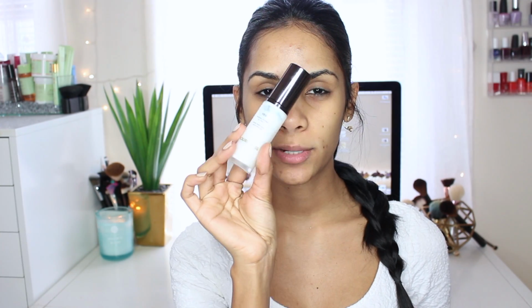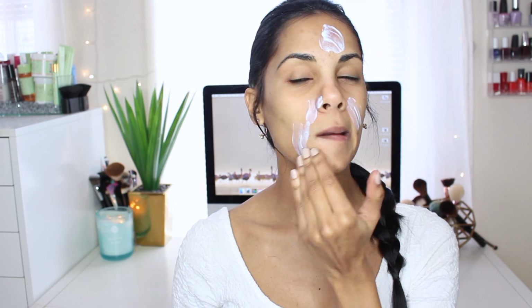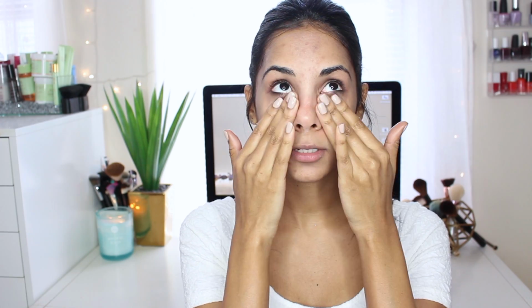Alright, so I'm first going to start with some primer. I'm using the Hourglass Veil. I've been using this lately and I really like how my foundation has been looking, and it also lasts a lot longer. The only thing with this primer is that it does leave a white cast, but once you apply the foundation, that goes away. I do have some acne marks. As you can see, I usually always cover them with some concealer, but to see exactly how full coverage is going to be, I'm just going to go right in with the foundation.